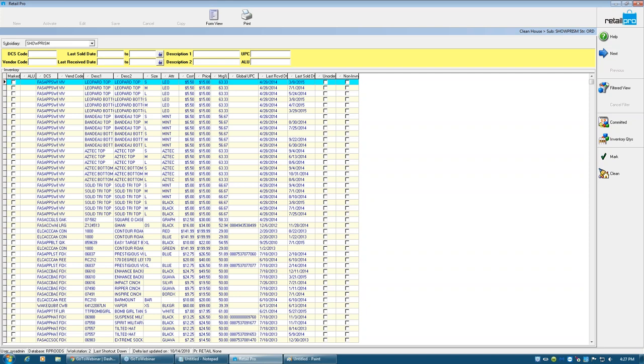Not being on a purchase order, not being on a transfer order, not being on a sales order, not being on any order form at all, right? So you can't be in play. You can't be in transit either, right? You can't be sent on a transfer halfway to the other store. If there is anything pending on the item of any kind, if it's part of a package even, it's not eligible for clean house. So items that are eligible for clean house are zero on hand, old items that are not in order status right now. So keep your POs clean. Inactivate them when you're done. You still should probably circle back on that one too. Maybe we'll hit that in a second.